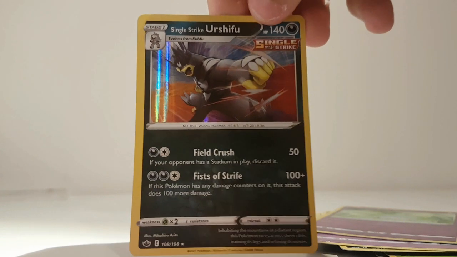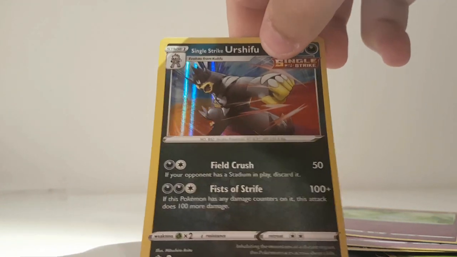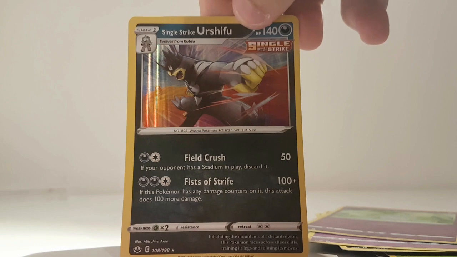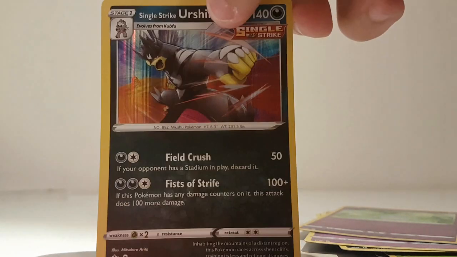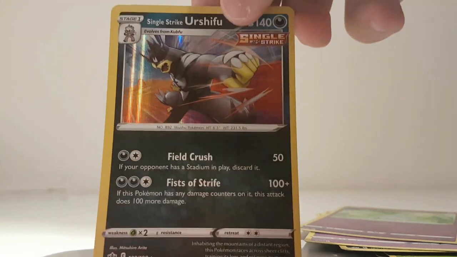Because for 3 energy it does 100 damage, and if this Pokemon has any damage counters on it, it does 100 more damage. So this is actually a very good card. You can actually build a deck around that card, I think. So yeah, I think that's a good pull. Two more booster packs. Maybe I can get something good in these two booster packs.